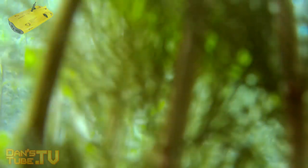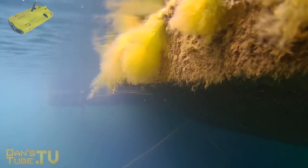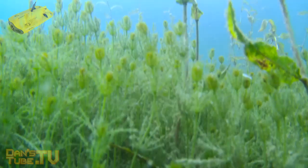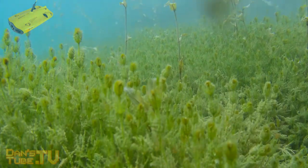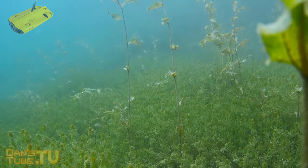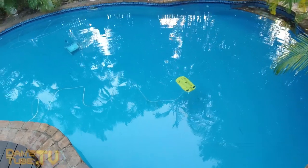Another thing to be mindful of is Wi-Fi interference in the location where you're trying to send your underwater drone. I had a few experiences where the unit would disconnect, but there is actually a button on the base unit to switch from 5G to 2.4G, which lets you navigate away from other local Wi-Fi channels. In an ideal, beautiful remote area you're probably going to be away from a lot of signals anyway. The Gladius Mini is extremely nimble and agile in the water, and I was really impressed with how it performed overall.